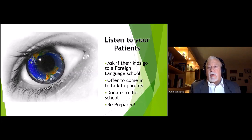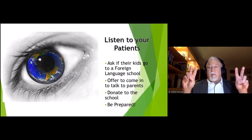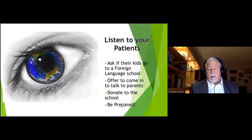As most of these programs are privately funded, I gift a small cash donation for the room rental. Then I ask the school to send out announcements 1 week prior to my talk to all their parents. We produced a banner that sits outside the room I speak in to draw attention from those walking by. And for those attending, I make sure that they are signing in on a sign-in sheet so that I can send them more information later. Lastly, I'm prepared to give them a great explanation of Ortho-K and its myopia management effects and answer all their questions.